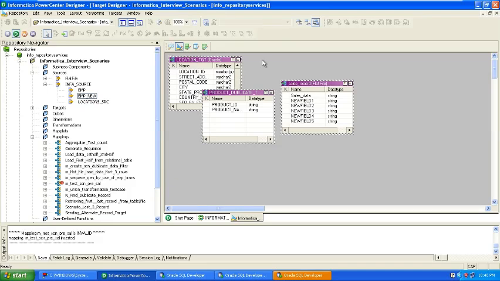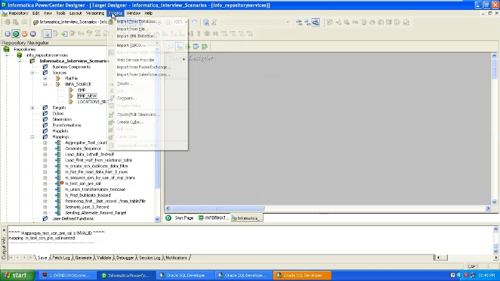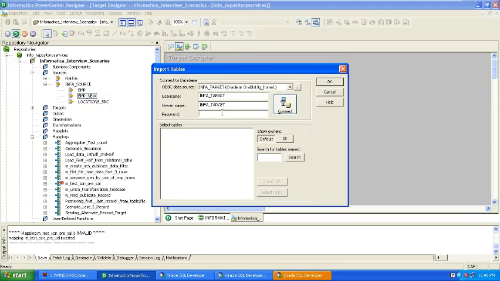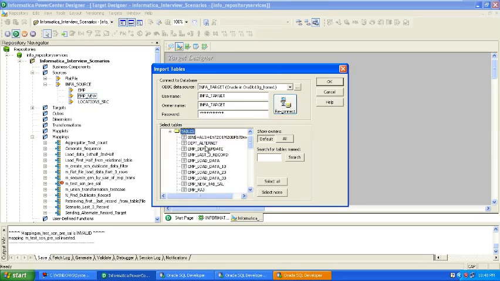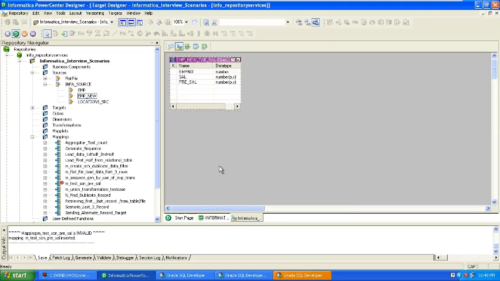Here I will clear first, and go to import the target. Okay, first the password. Let me check which table. Yeah, this table I already created. Okay, so I'm going to load this table. The table came here.